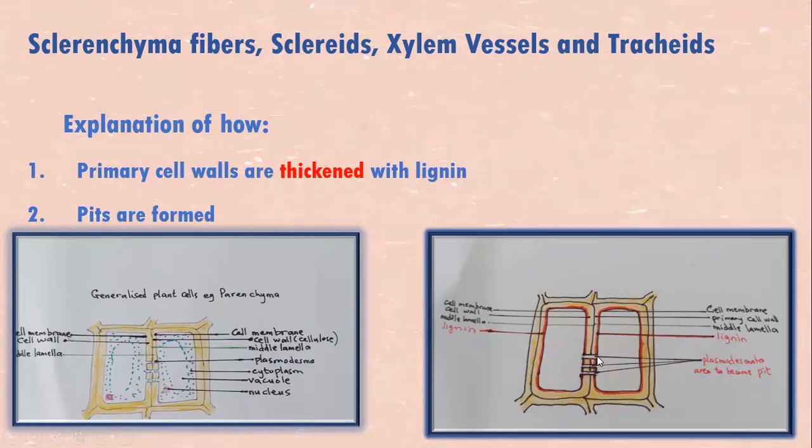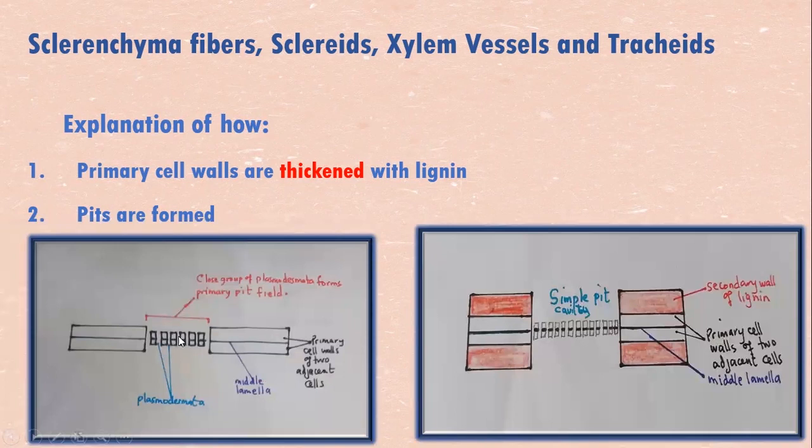So where the plasmodesma are, where lignin is not laid on the primary cell wall, the plasmodesmata, a group of them very close to each other, form what is known as the pits. So a close group of plasmodesmata forms a pit field, all right? So this one is the plasmodesmata. And look at the primary wall, one primary wall, and this is the middle lamella in the middle there. And lignin is going to be laid here, and the rest of the cytoplasm is up there. So this is how it is.